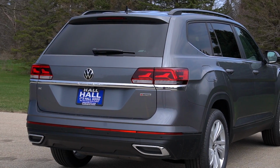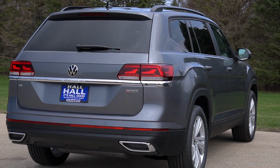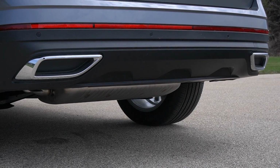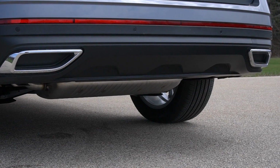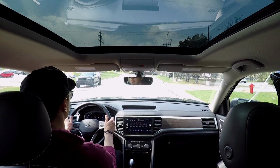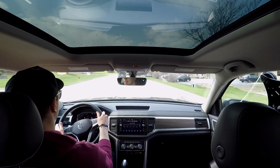One place it would be nice to have more power is in terms of towing. On the 3.6-liter V6 Atlases, you get 5,000 pounds of max towing, which is pretty good, and about what I'd expect. However, this 2-liter turbo 4-cylinder maxes out at just 2,000 pounds. Yeah, so if you're going to tow, you're going to want to go with the V6. This 4-cylinder is here mainly to get you better fuel economy. And it does. You get 22 mpg combined for all-wheel drive, or 23 mpg combined for front-wheel drive, which is like the same as an all-wheel drive V6 3.8-liter naturally aspirated Palisade.